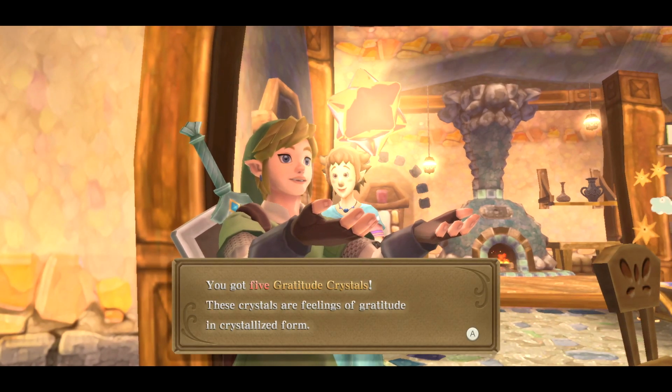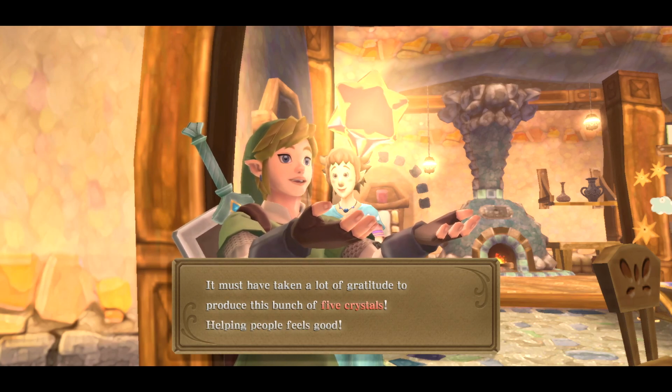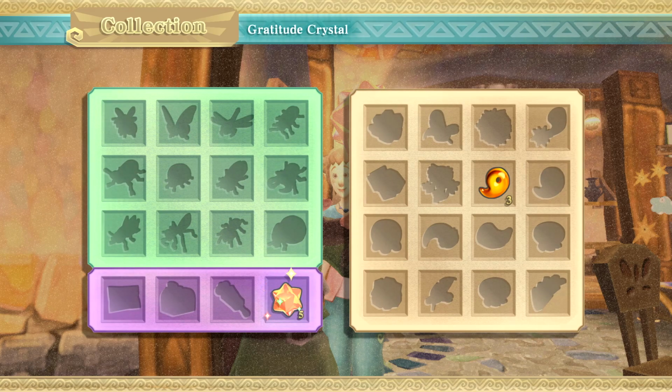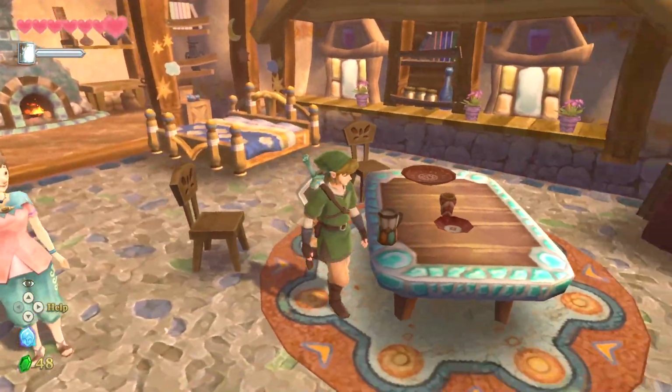You got 5 gratitude crystals. These crystals are feelings of gratitude in crystallized form. It must have taken a lot of gratitude to produce this bunch of 5 crystals. Helping people feels good. Alright, and that's another thing from my collection.